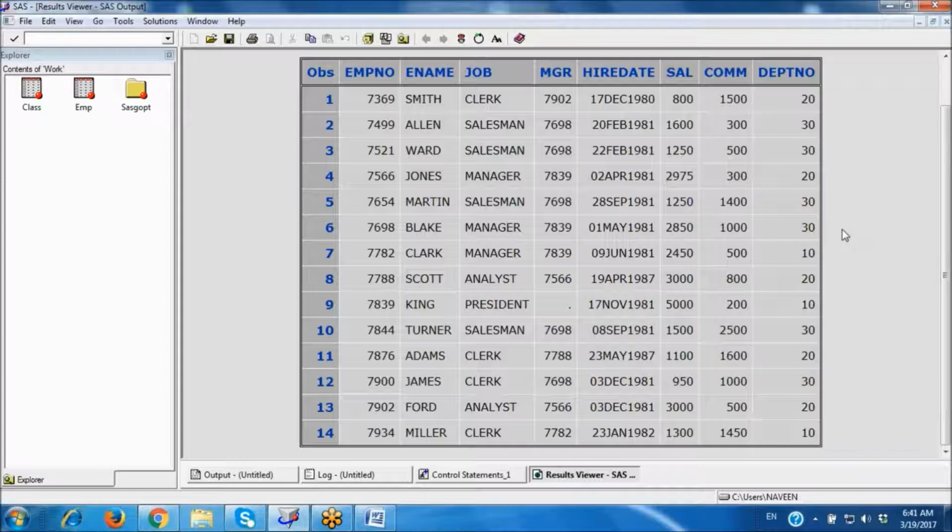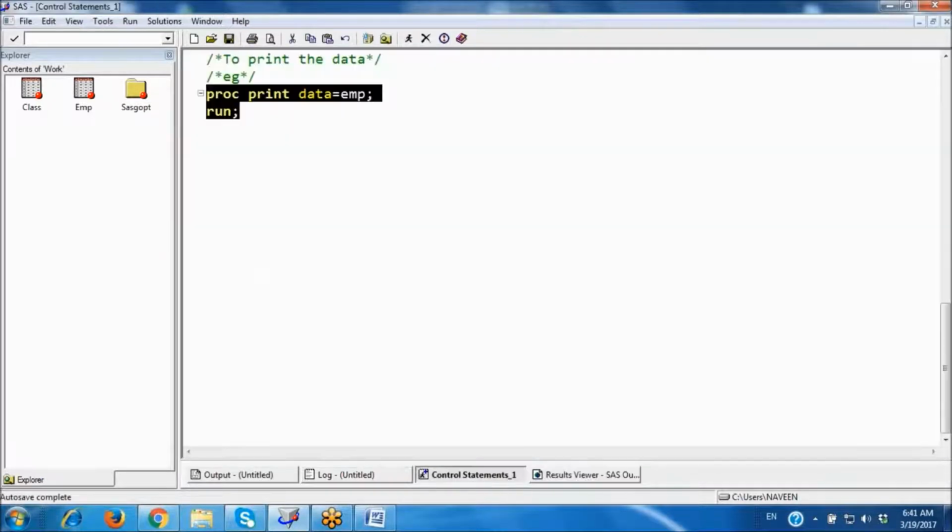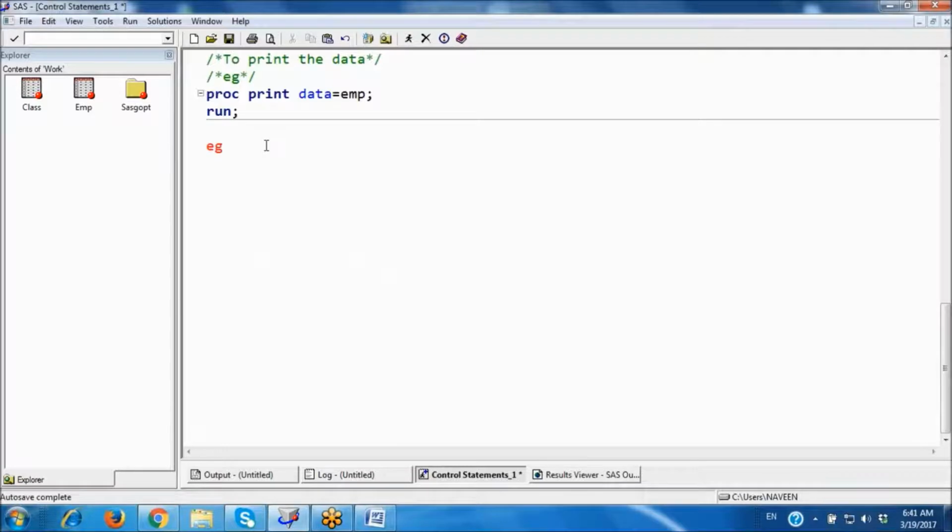Because of a simple requirement, I want to create a new data set employee1. There I want to keep only department number 30 employees' data. So see here: data, new data set name employee1, set employee. If here we can write the condition. The condition is department number should be 30.